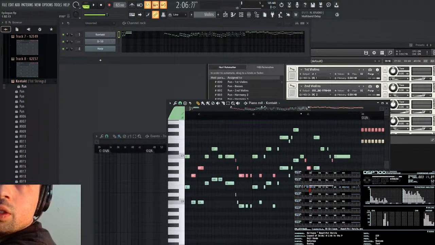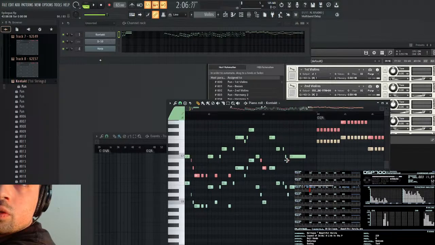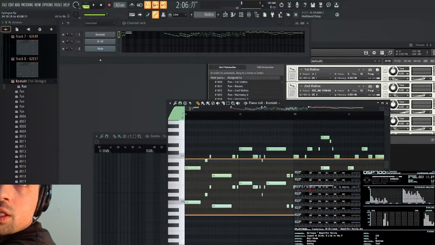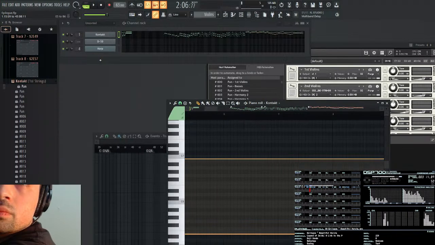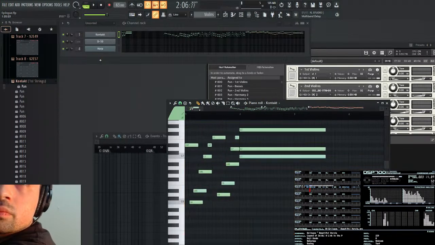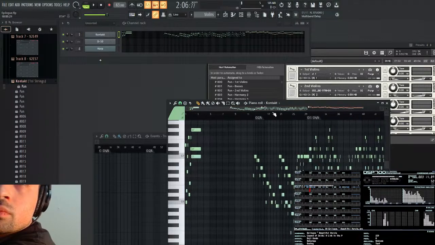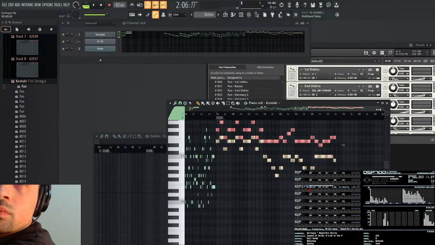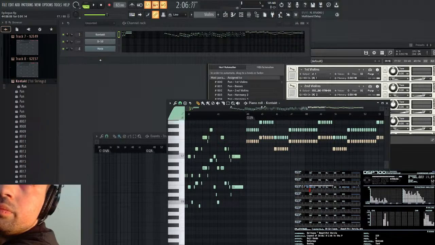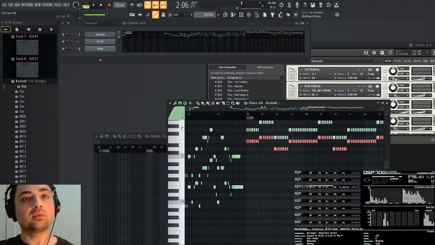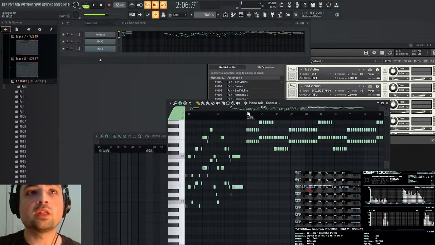And then go and, oops, deselect all this. Cool, so now these are going to go to channel 2. And then we click this, Shift C, and this is going to go to channel 1. These are our first violins, these are our second violins.